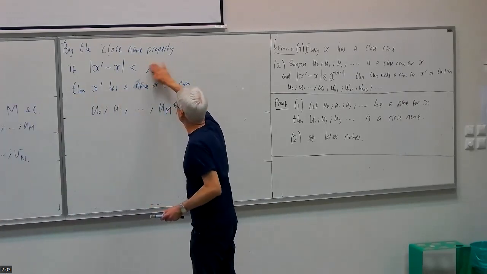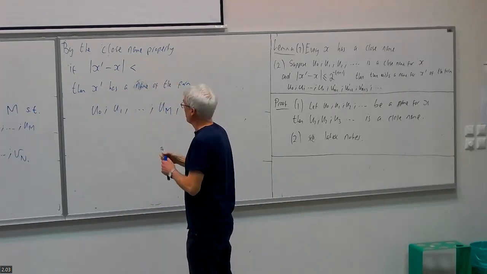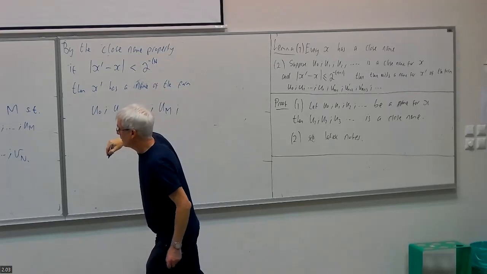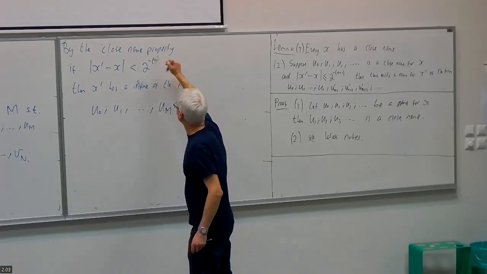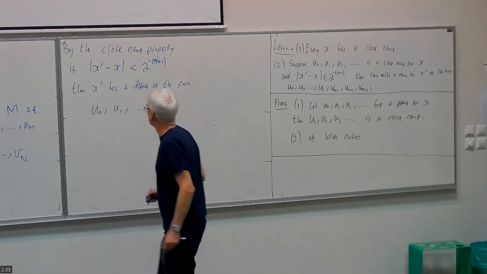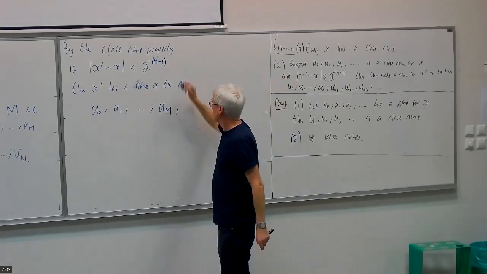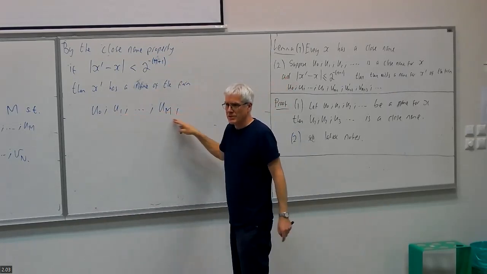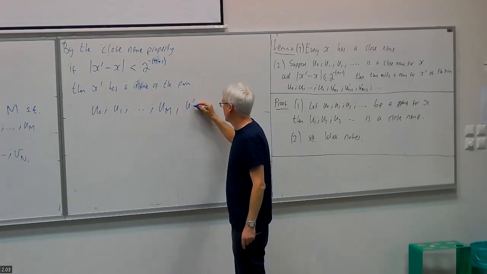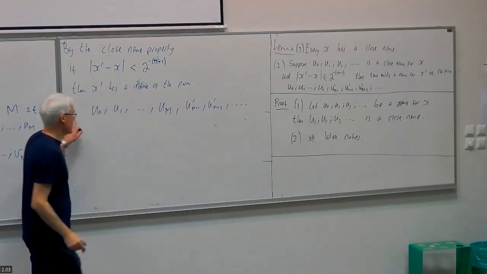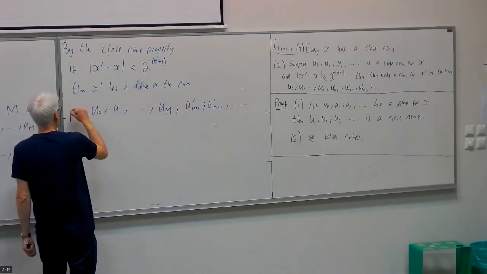sorry, this is not right. Not epsilon over 2. 2 to the minus capital N, sorry, capital M plus 1. So this lemma, by property 2, any such thing will have a name that begins with the same prefix U0 up to Un. Then you go to U prime n plus 1, U prime n plus 2, so some different continuation. And we see that G applied to that name, so this is P prime.